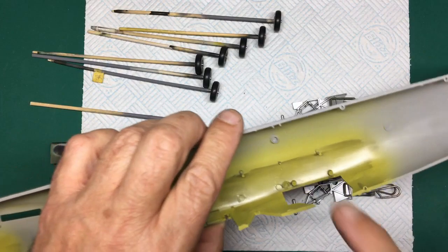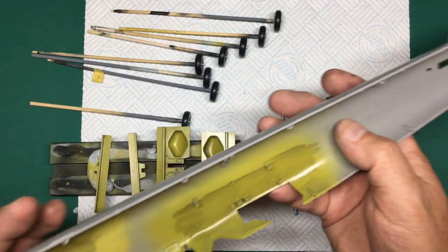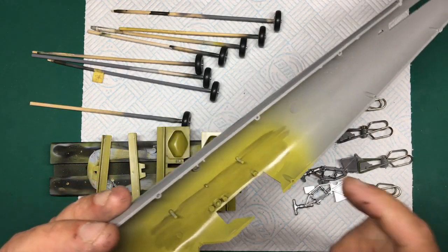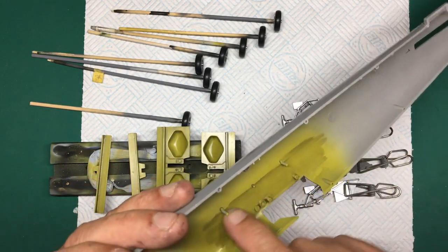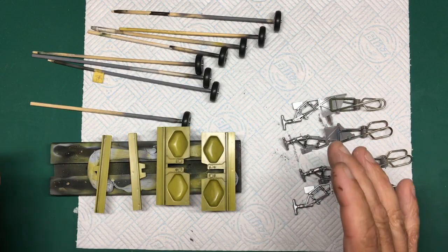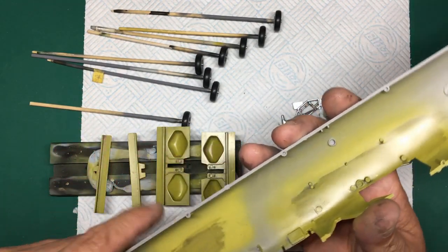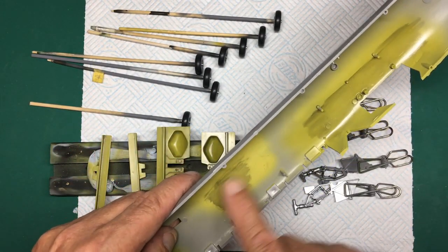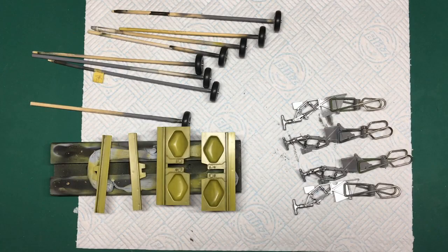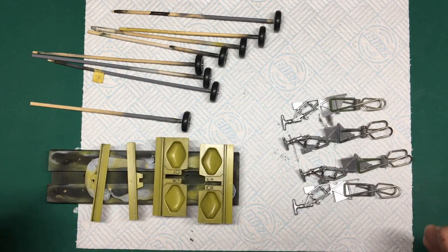The beauty of doing this with enamels and oils is you could let it dry for a day and still come along with enamel thinners on a cotton bud and wipe it off - it'll just disappear. You can only do this over acrylic paint. The reason I put the gloss coat on is so the wash sits on top rather than soaking in. On this piece where I didn't gloss coat it, I've been trying to rub it off and I can't - it just rubs it in. Matte paint has a porosity so the oils just soak in.